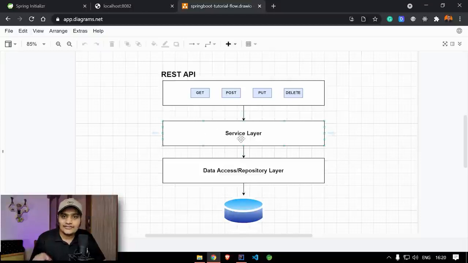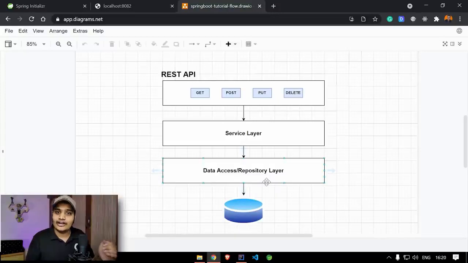After that, we'll create one service layer. Our service layer will be our business layer. All the business logic that we want to add to handle our department will be added in that business layer. The controller layer is just to get the request and get the response back, so it's just for routing purposes. Your service layer will be the main business layer where you write all your logic. After that, from the service layer, you will call your data access layer, or repository layer. This layer is responsible for interacting with your database, so whatever database operations there are, this layer will handle all of them.